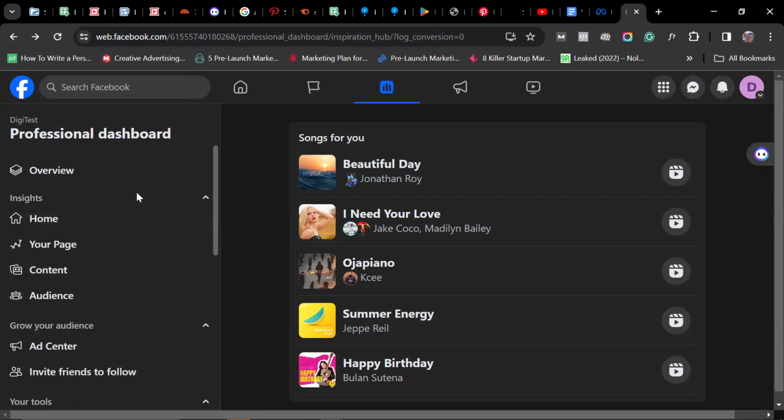The essence is to separate the business from the owner. So the owner has his personal life. If you want to use your Facebook account, yes, but you can invite your friends from your Facebook account to follow your page. Okay, so what are the benefits? Inviting your friends from your Facebook account to your Facebook page is one. So what are the things you can do that are similar, like the way you taught us that on a particular platform you can manage different accounts? That's why I'm asking this, so that I don't have to be doing everything twice. I'm just asking if there's anything you can be doing on your business page that can reflect on your personal page.